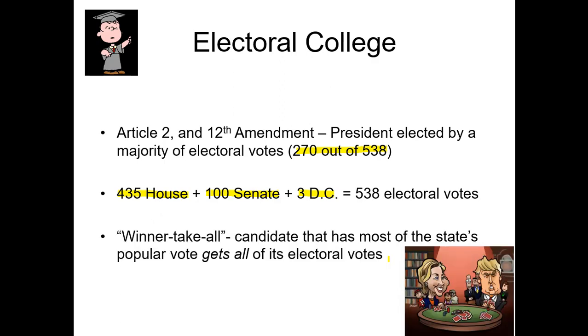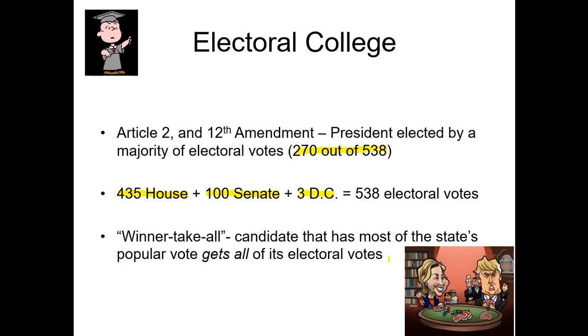Almost all the states have adopted what they call the winner-take-all system, to where whichever candidate has the most of the state's popular vote by plurality therefore gets all of that state's electoral votes. States figured out fairly early on that they would have more power doing it this way, because if a president wanted to get all of the electoral votes, he would have to pay attention to them and perhaps campaign or make promises for that state, and then that state would hand him all of its electoral votes. Otherwise, it would still just be almost a proportional representation of the popular vote.